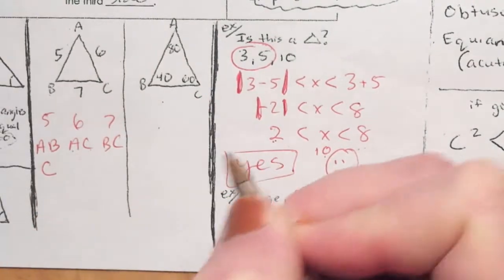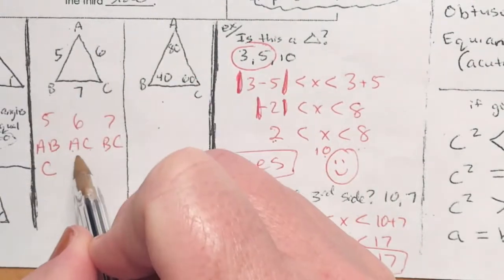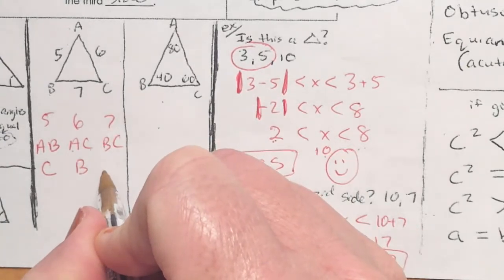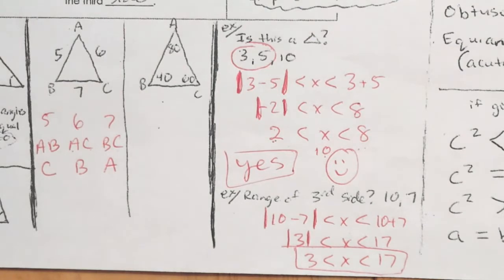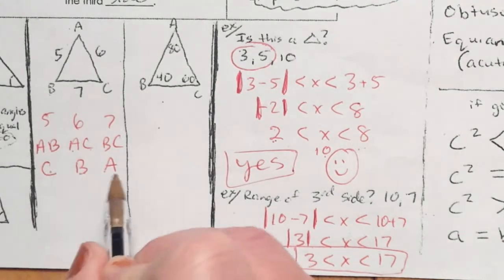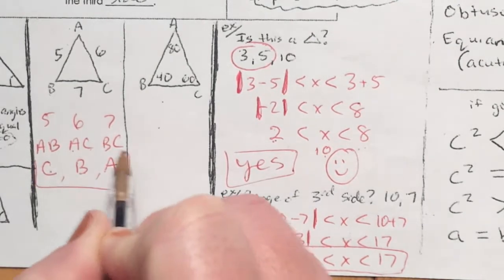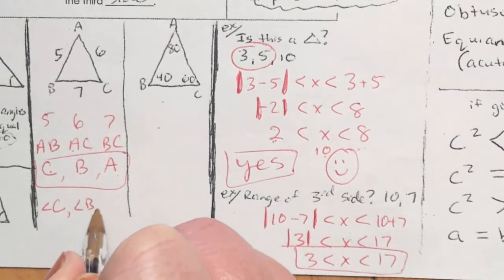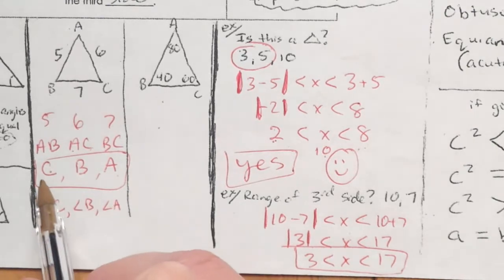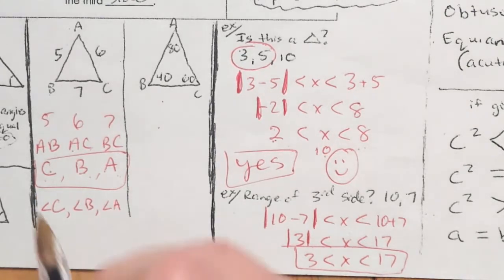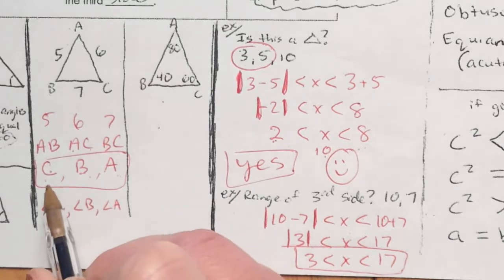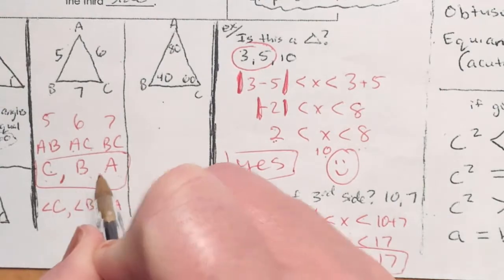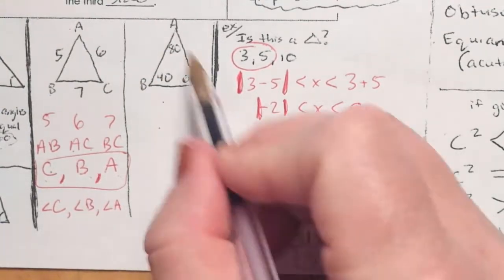Okay, so if I have AC, what's missing? What's missing is the letter B. And then BC, what's missing? What letter is missing is A. So the letters in order from smallest to greatest is C, B, and A. So you can just give me that answer. Now really what it says is angle C, comma, angle B, comma, angle A. But you can just give me CBA. I'm happy with that. You don't have to waste time trying to make a little angle symbol. CBA, that's good enough for me. Okay, and notice that there's commas. Very important.